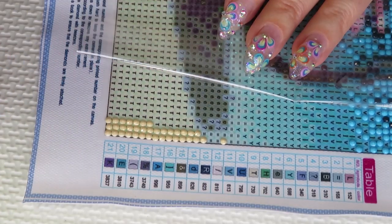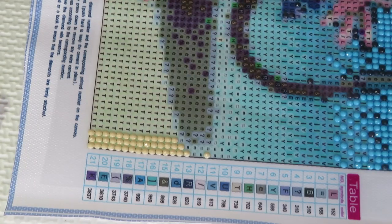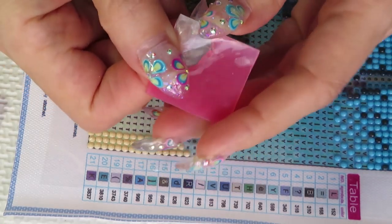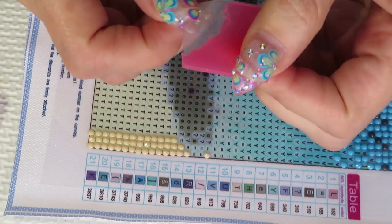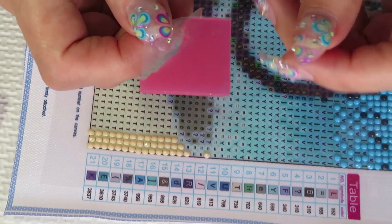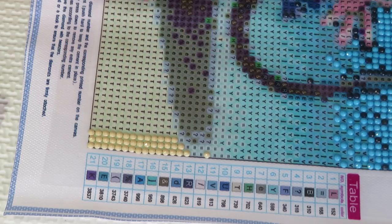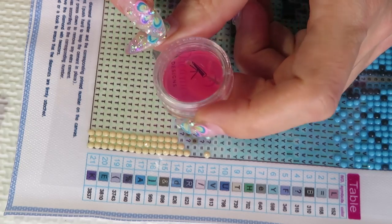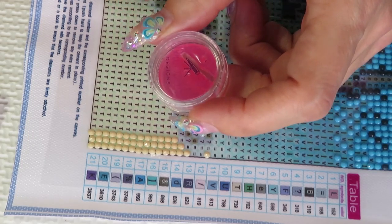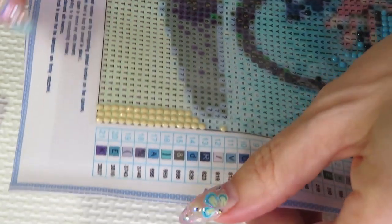I just replaced my wax because for some reason some wax is not as good quality, I guess. When I was using this wax on a big square that I received with some other canvas, it looks like this wax is a little bit more stiff and crumbly. So after a while, pieces keep coming out. So I switched to my Dreamer Design wax. It's much softer and stickier. So now I'm going to use this one because it lasts longer.